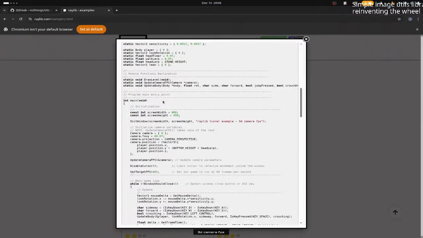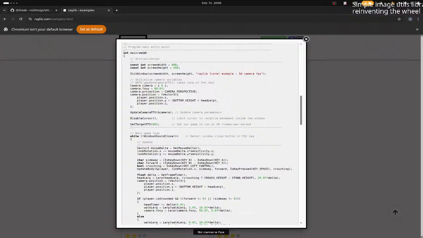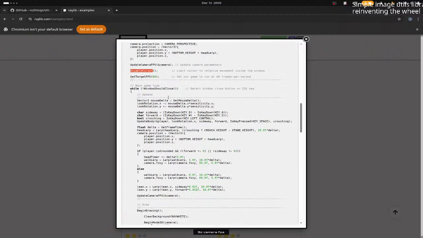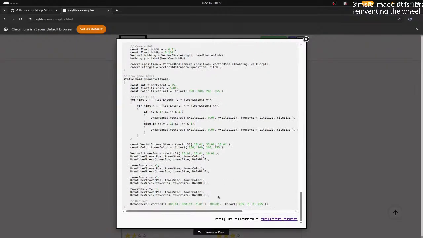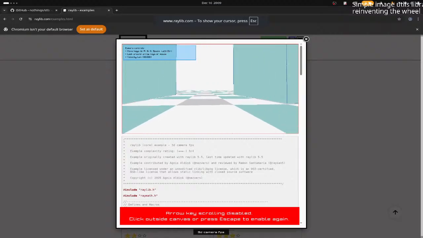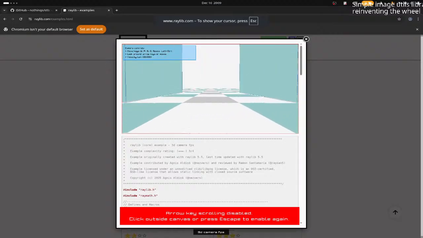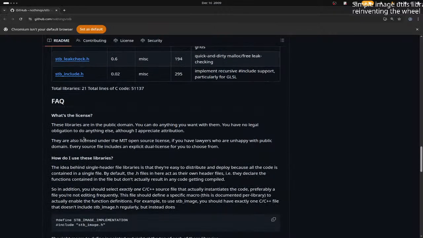Like here, let's just look here, camera, where is camera? Update camera FPS, camera, right? You instantiate it with nothing, and then you have a position, which is very straightforward, right? Update camera FPS, disable cursor, everything is English. This is English, right? So in order to make code look like English, you need to have good primitives, right? If your primitives suck, you cannot do this. Yeah. So I'm not very good at this, so I'm learning.